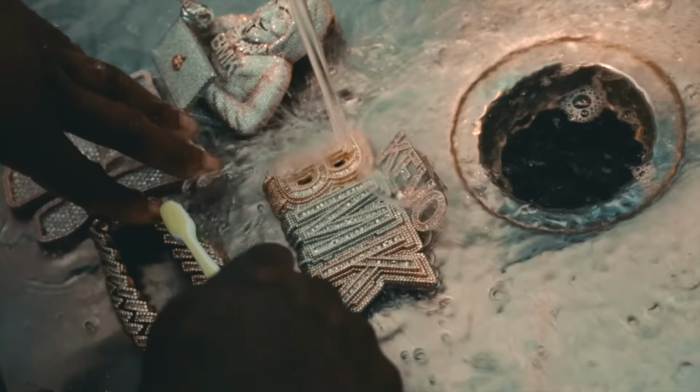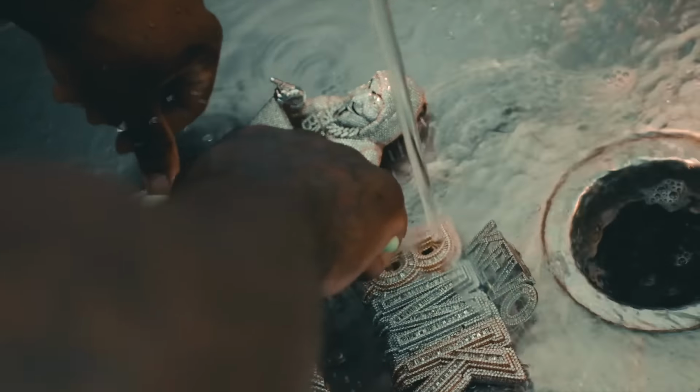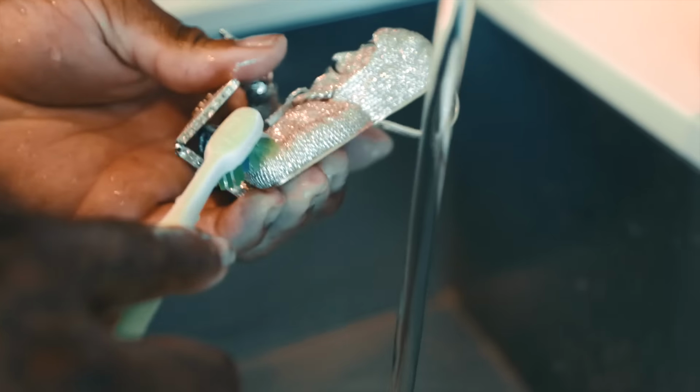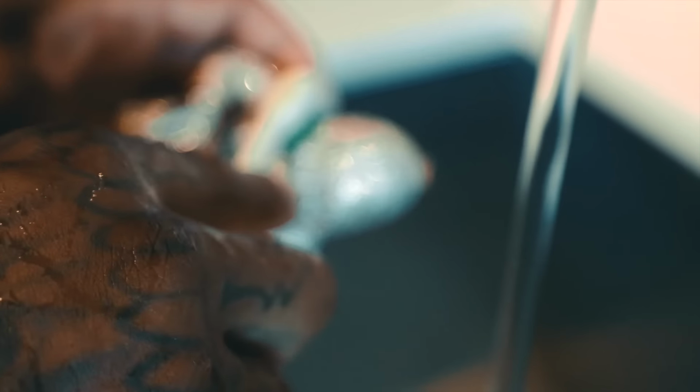Spray it down again. Like I said, this is just the cleaner part. All diamonds have to be clean. I clean mine every couple days because they're always exposed to dirt and oil, fabric, all types of stuff.